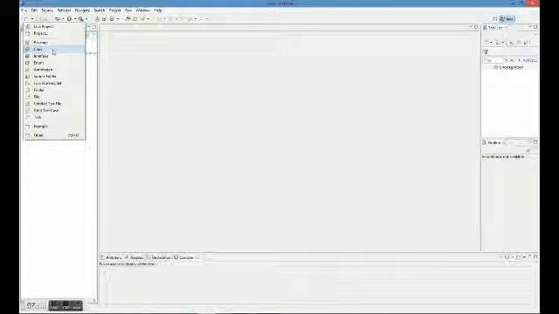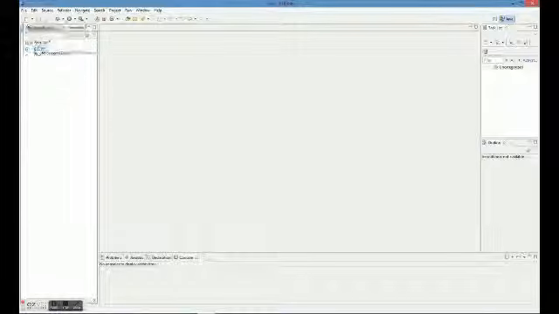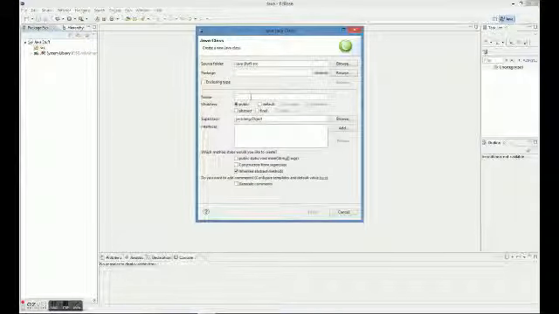Just hang on. It's saying that I have restrictions on whatever holds JFrame, javax.swing, whatever. So just ignore that if you're new.